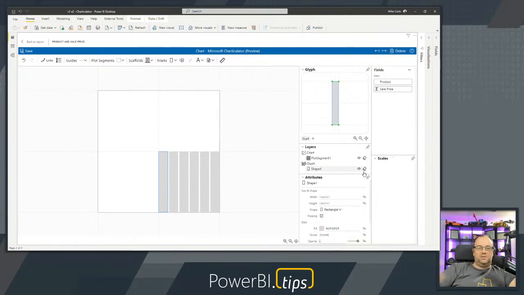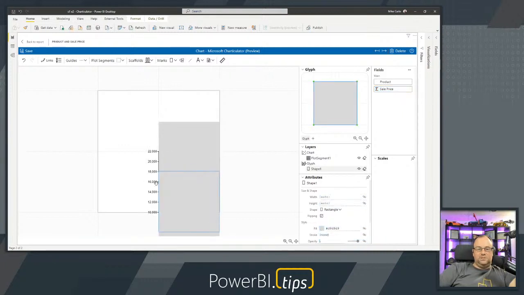There's a couple ways you can make the bar heights change, and I'm going to go through one of them now. You can grab the sales price and drag it to the axis of the two-dimensional plot. By doing this, I'm changing the axis data points, and you'll see that it changes and grows there. This is because the 6 data points are being aligned on each of those marks.